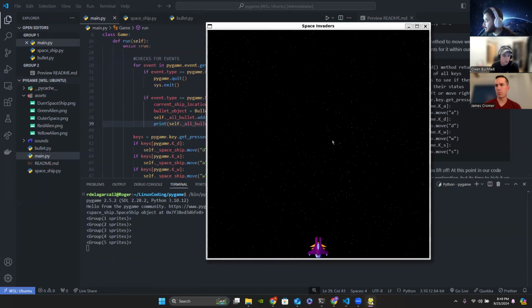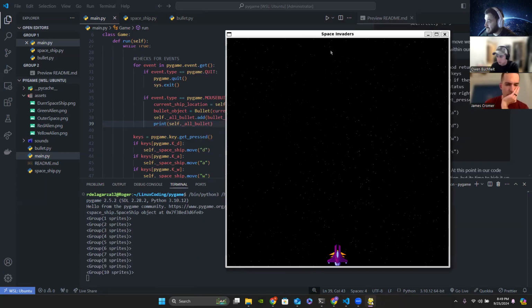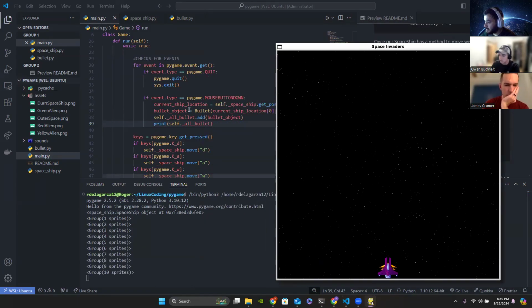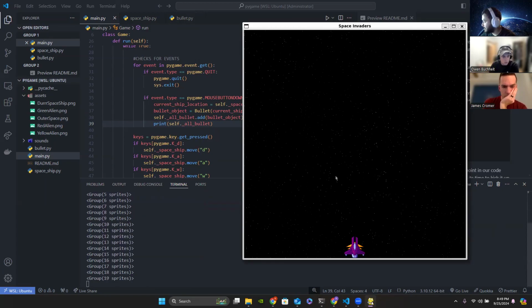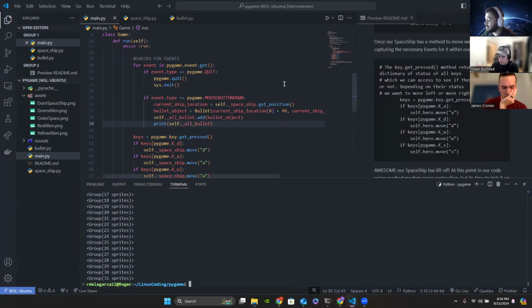But notice that every time I'm clicking my mouse button, it instantiates that object, that bullet here, and then it adds it to my all bullets group. And then I'm printing all my bullets. And notice that it says group, and then it tells me how many sprites are in there, how many instances, every time I click my mouse. So I know that there are objects being made. I just don't see them right now, because I haven't blitted them onto my screen.